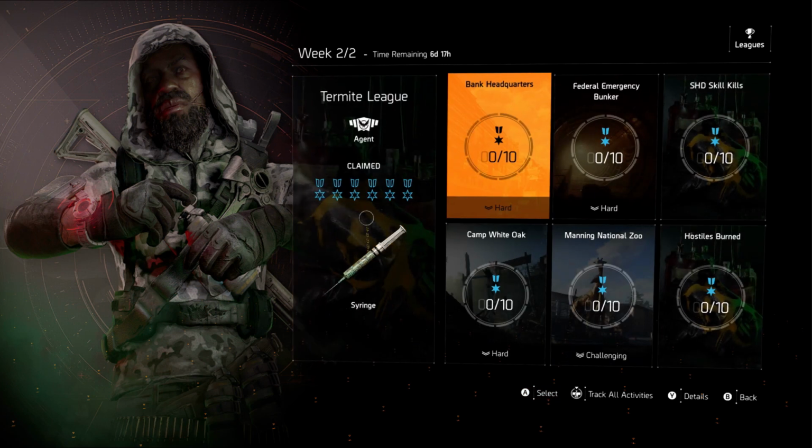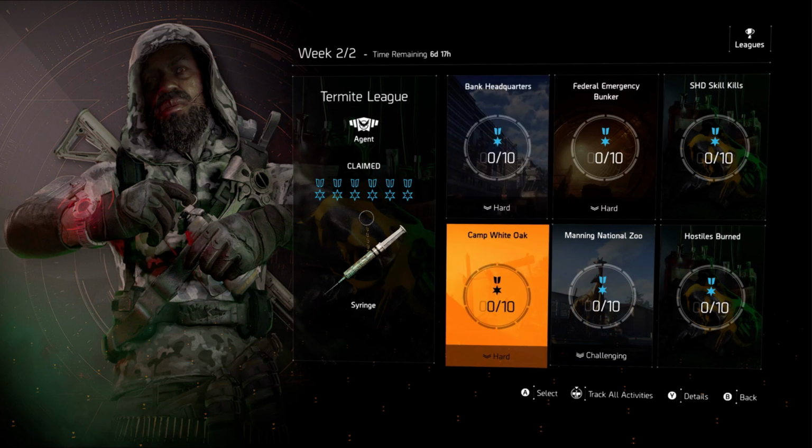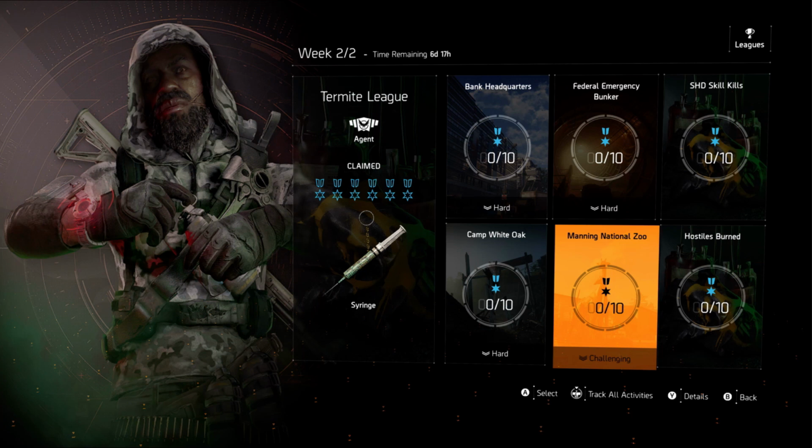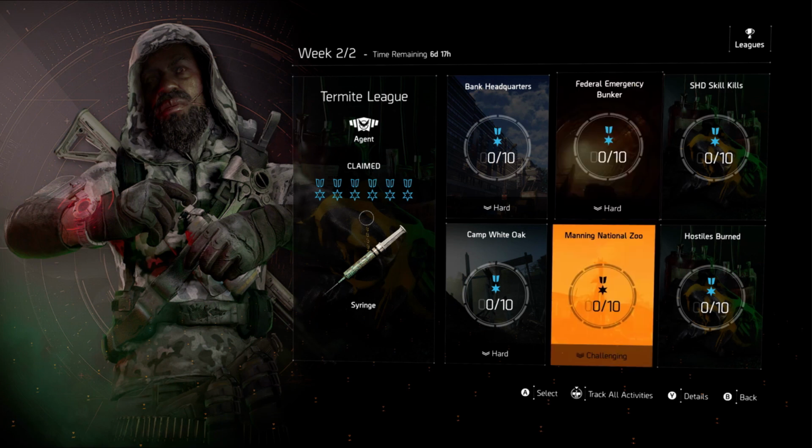So of course you had the 3 hard missions: Bank Headquarters, Federal Emergency Bunker, and Camp White Oak. And then the challenging one, Manning National Zoo, that you had to do in 18 minutes. Now I'm going to show you the build that I had doing all of these.